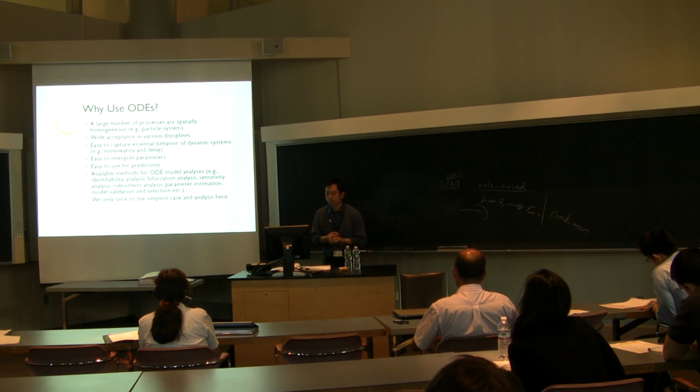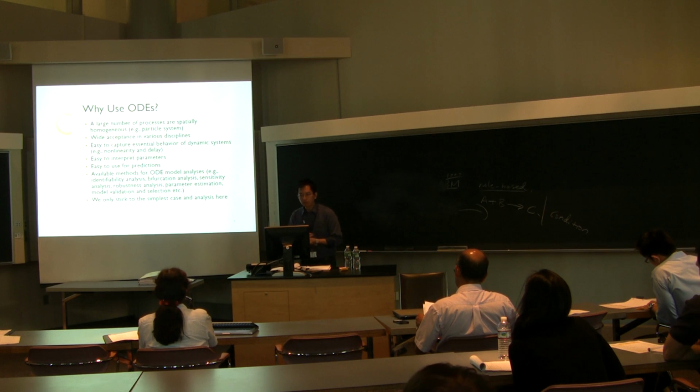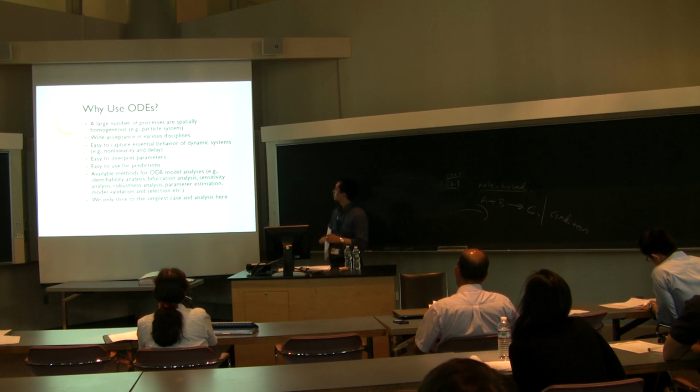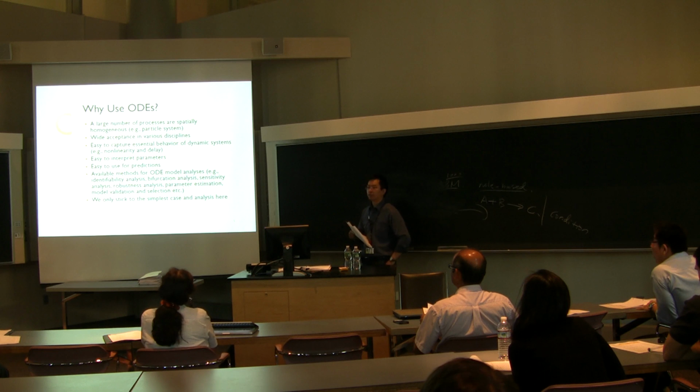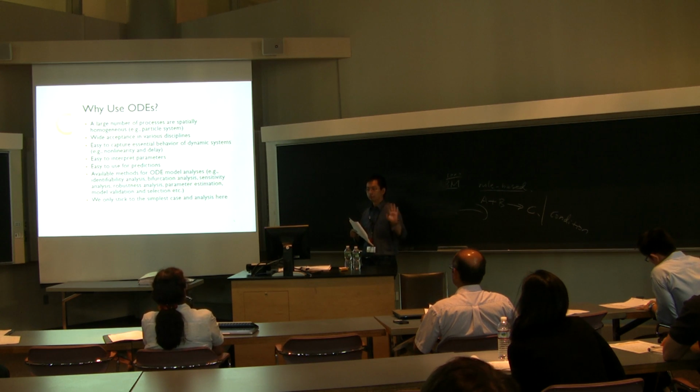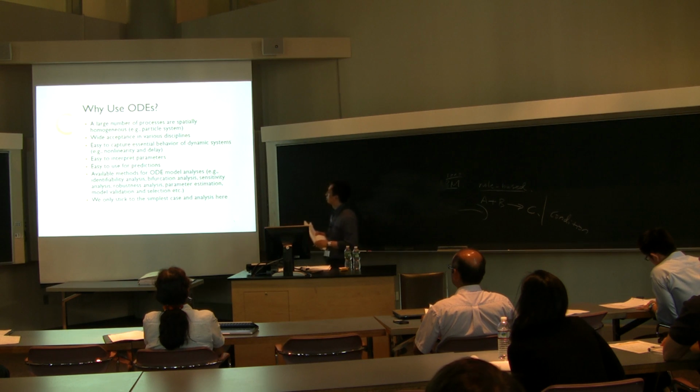We also use ODE. And there are three good things about ODE. It's easy to use ODE to capture the essential behavior of dynamic systems, for example, the nonlinearity or delay we talked about yesterday. It's easy to use ODE to interpret parameters, for example, the doubling time and the half-life. Those are two examples we mentioned yesterday. And it's also used to do predictions.